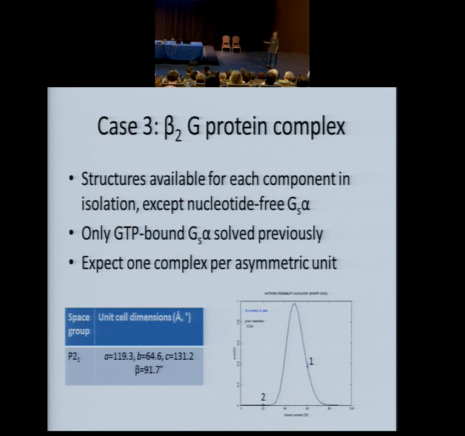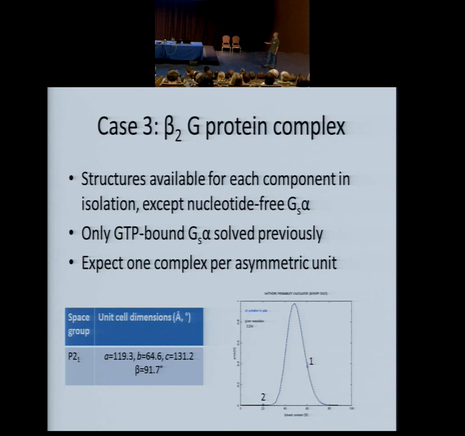So most of these particular subunits have structures available, and the single exception is that the GS alpha subunit is only available in a GTP-bound form. So this model actually is 100% sequence identity, and it turns out, as I'll show in a minute, that it's actually quite different structurally in spite of that. So this is an example where, even though it's the same protein, the large conformational changes ended up complicating the molecular replacement solution. And that's something that we've seen in a number of other cases in our lab as well.